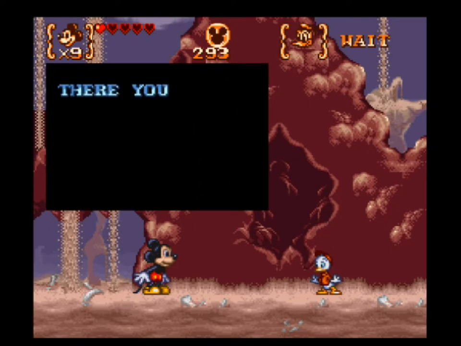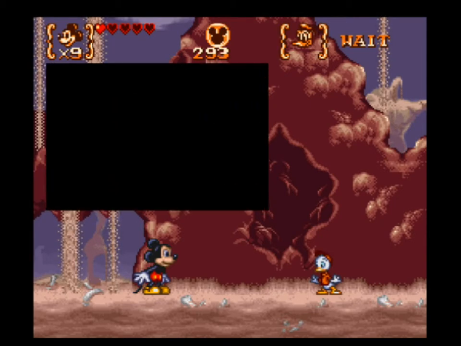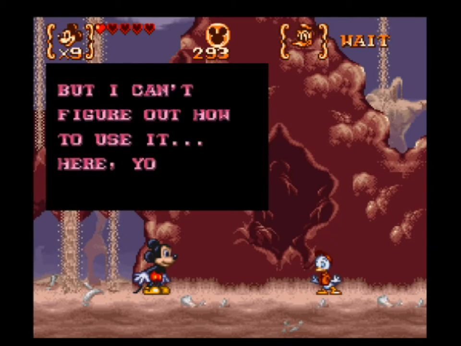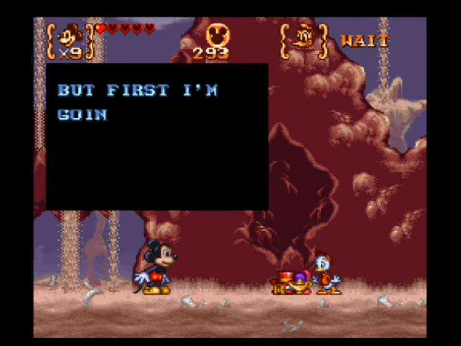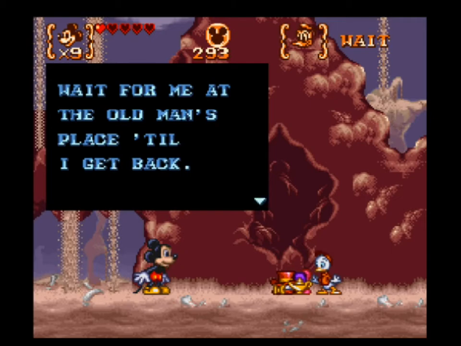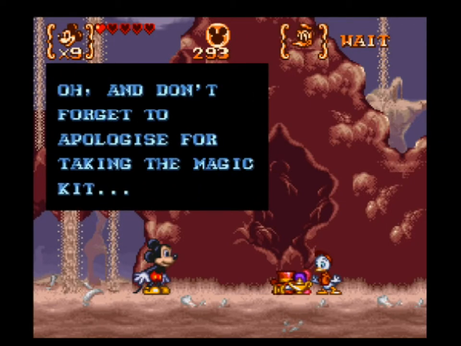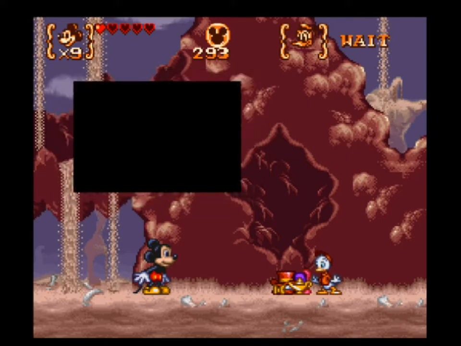Hey, Louie, I got rid of the monster for you. There you are, Louie. You should know better than to take people's things like that. I'm sorry, it just looked like so much fun. I saw the old magician use this kit to make things change shape. I can't figure out how to use it. Here, you take it. Ooh, you should really give it back to the magician. But first I'm going to find King Pete and make him change his ways. Wait for me at the old man's place till I get back. And be good while you're there. Yes, Mickey? Oh, and don't forget to apologize for taking the magic kit. Okay, I heard you. Geez, you sound like Uncle Donald.